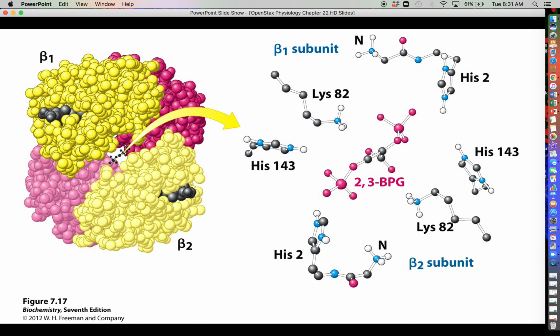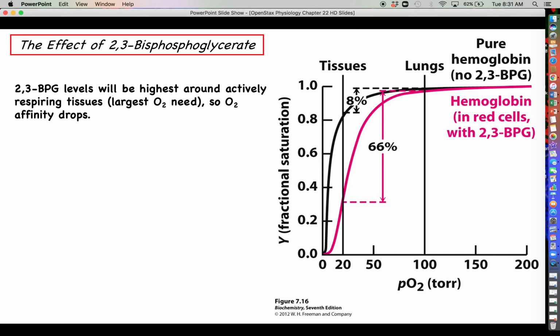Okay, so here's that picture that I promised I'd show you. If you look at the hemoglobin structure here, you can see all 4 subunits. The 4 subunits put themselves together in such a way that there's a little hole in the middle, like I said, kind of like a little donut hole. Well, this space perfectly accommodates a molecule of 2,3-bisphosphoglycerate, and it is coordinated perfectly by some amino acid side chains by these different subunits. So when 2,3-bisphosphoglycerate binds here, it causes the protein structure of the entire hemoglobin to change in a subtle way that causes the hemoglobin to not want to bind to oxygen nearly as tightly.